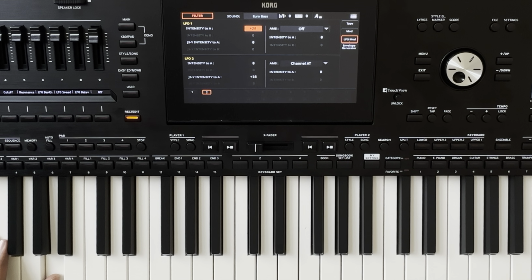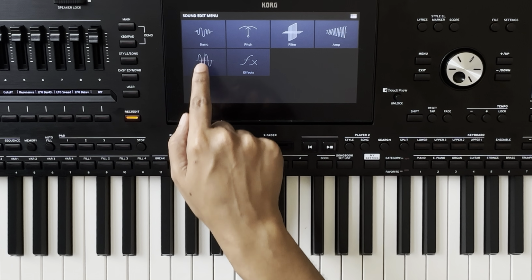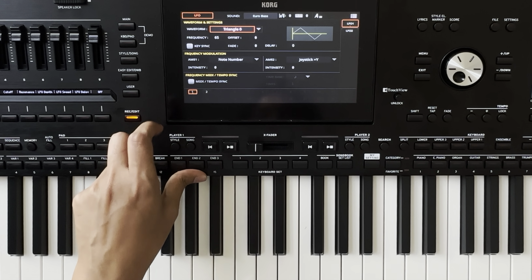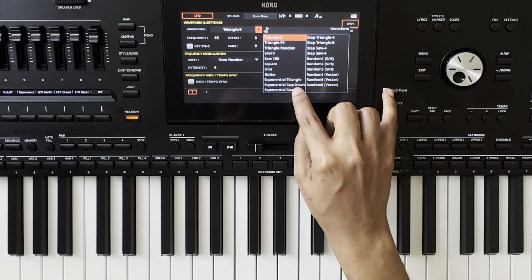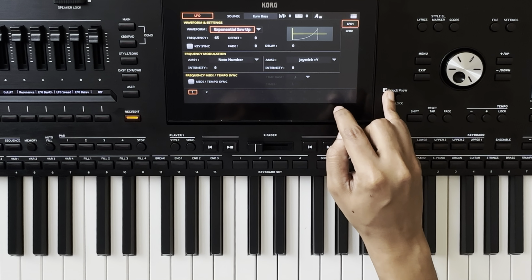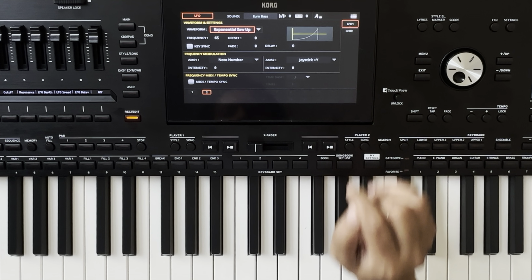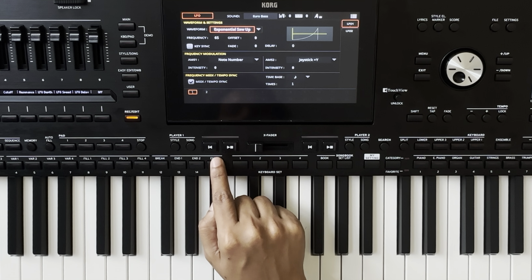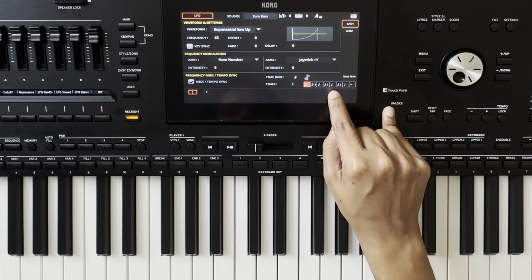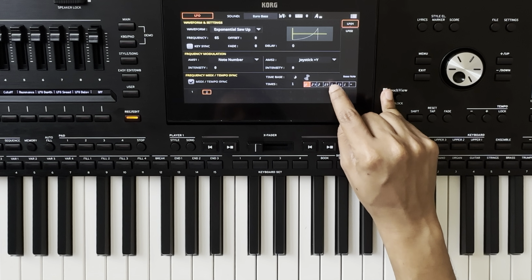Next step is to select the LFO waveform and synchronize it to tempo. Press Menu button and select LFO on the screen. Select Oscillator 1. Under Waveform and Settings section, touch on Waveform drop-down and choose Exponential Saw Up. Select Oscillator 2 and repeat the step. For both the oscillators, enable the MIDI/tempo sync by ticking the checkbox. In the time base drop-down, choose the quarter note. The bass would now sound like this.